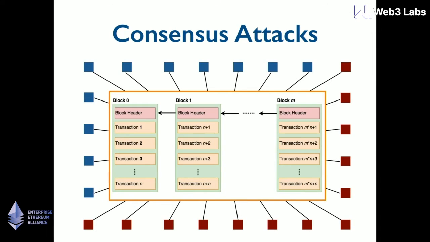Then the other side is consensus attacks too. The Ethereum network is this big decentralized distributed network, and of course there's a notion of majority consensus in it. So if a majority of nodes become bad actors, then of course there are concerns around the integrity of it, and all bets are off around what it's actually telling you is the case.